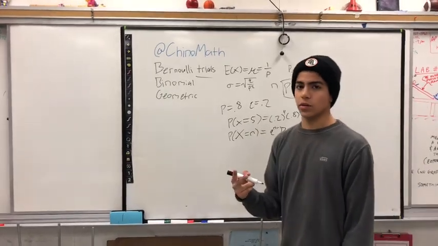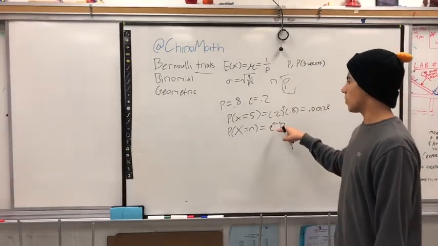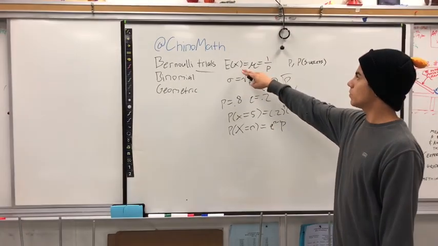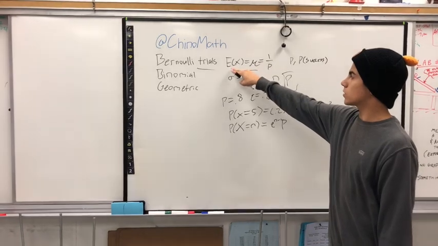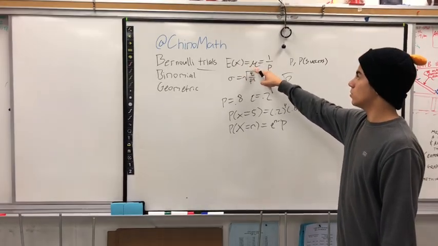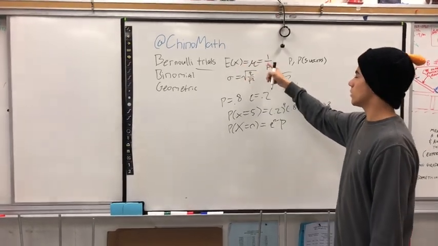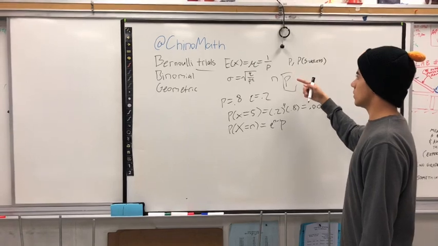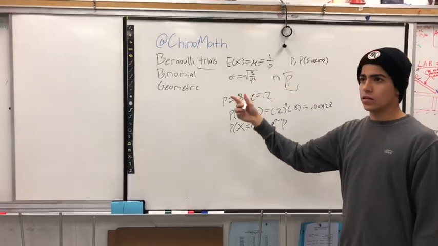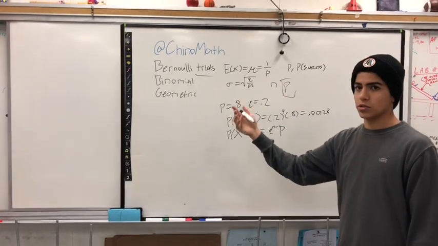Two more important things with geometric distributions. This is the probability here, but our expected value, E of X, or variable X, is equal to mu, which we can see as a mean, or also expected value here, is equal to 1 over p. What this means is that it's our expected number of trials. As we saw, X was our number of trials until we reach success.